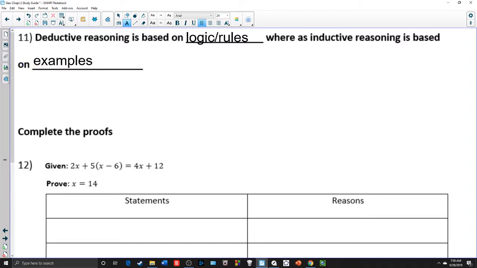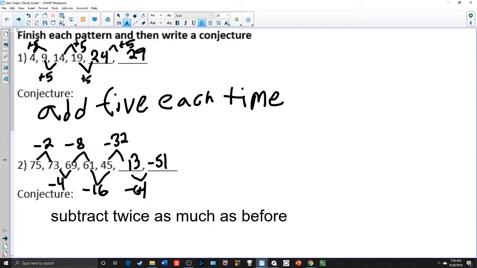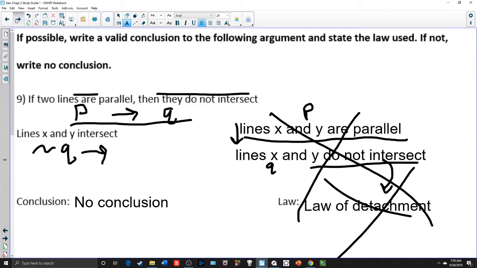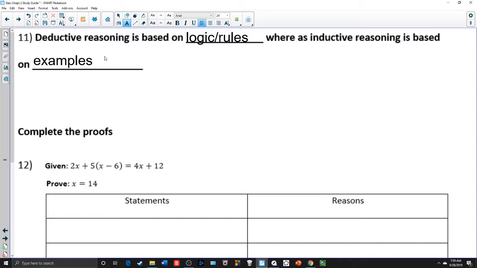So inductive reasoning is when you have a bunch of examples back to back to back to back, and you draw a conclusion from that. Kind of like the first problems we did. If we jump back a little bit, this stuff right here was inductive reasoning. We used past examples to predict what's going to happen in the future. Just like here, we use past examples to predict what's going to happen in the future and create a law or a conjecture from it. So that was inductive reasoning because it was based on examples.